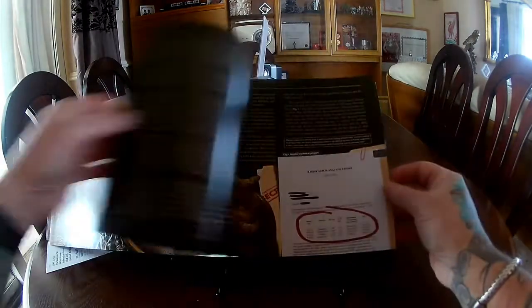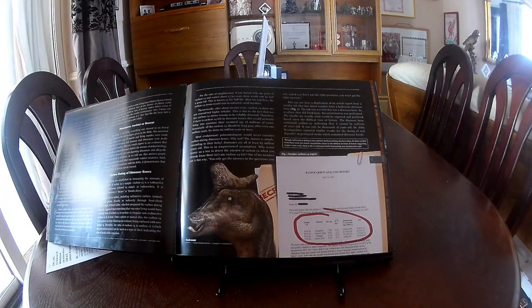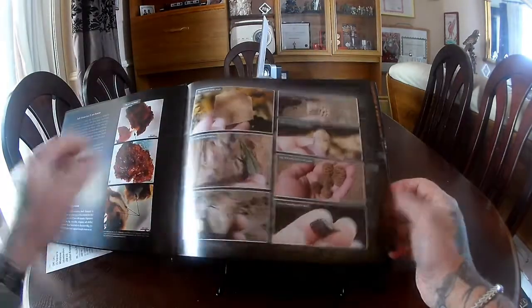There we go, the introduction. As you can see now, I'm using this book, and it's easy to use on this book stand. Easy to use. So let me see. There's lots of, we have here.